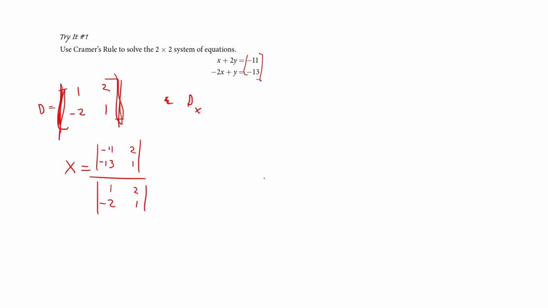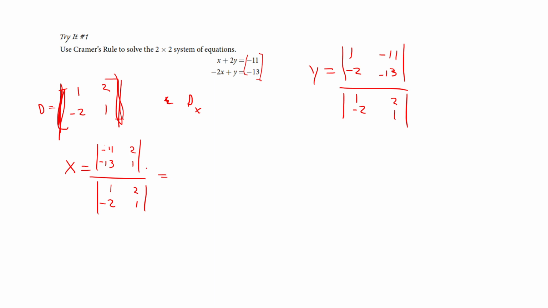Now come over here, I'm going to do y. So y is going to take that same matrix, and it's going to replace the y column with the values of the solution set. And we're going to divide it by D. Okay, so now let's find the values of these determinants, and we've got our solution.